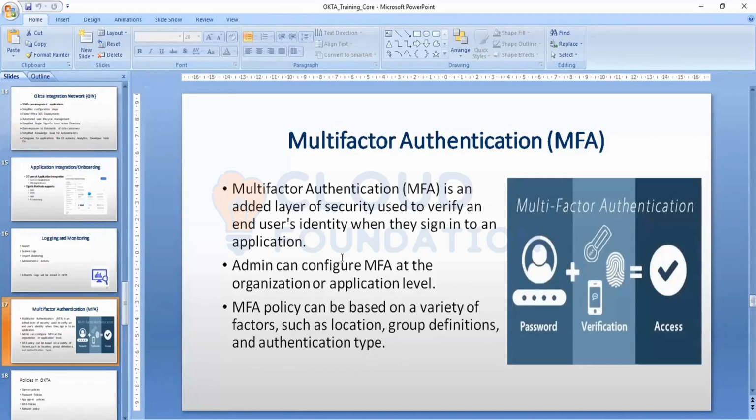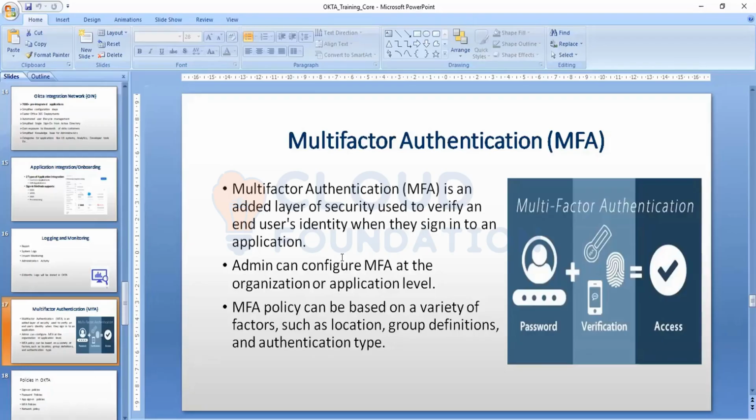For example, there might be much confidential information, and information that stores personal data. If you want to access that application, you need to do multiple levels of MFA, so that it can be understood that the user trying to access that sensitive application is an appropriate team member, an appropriate person. You can define multi-factor authentication policies specific to application level also. Both ways are possible. And you configure the MFA policy based on different factors.